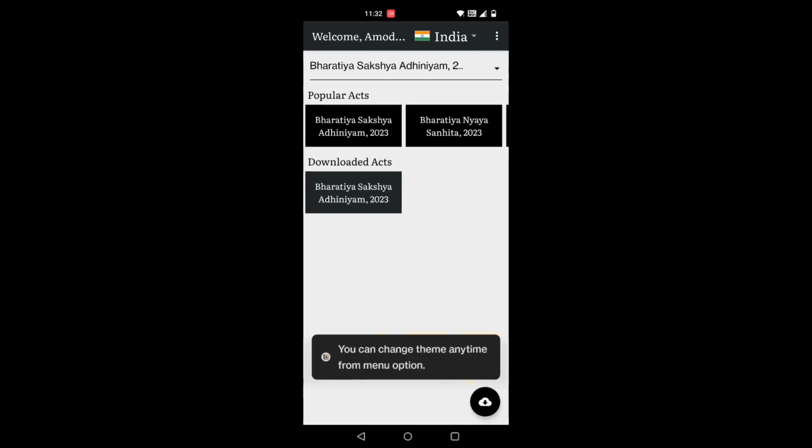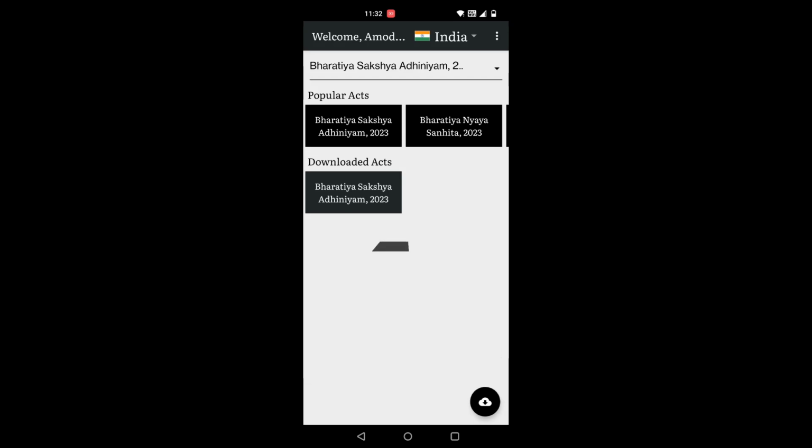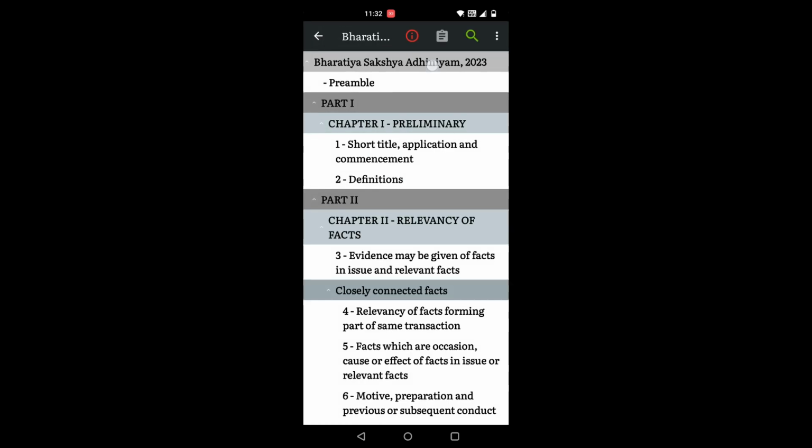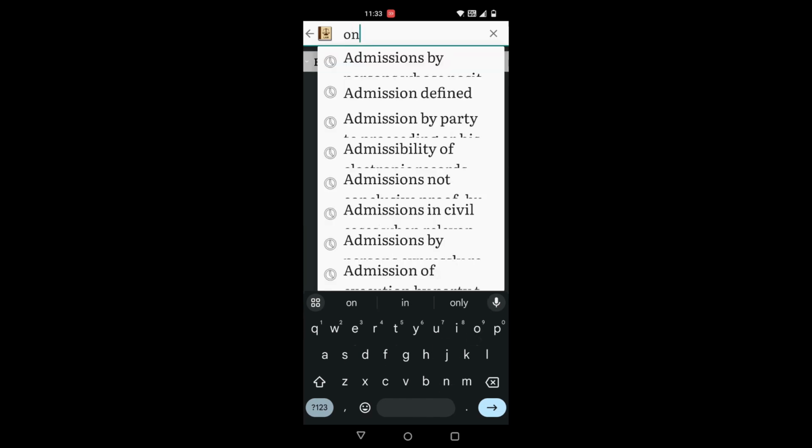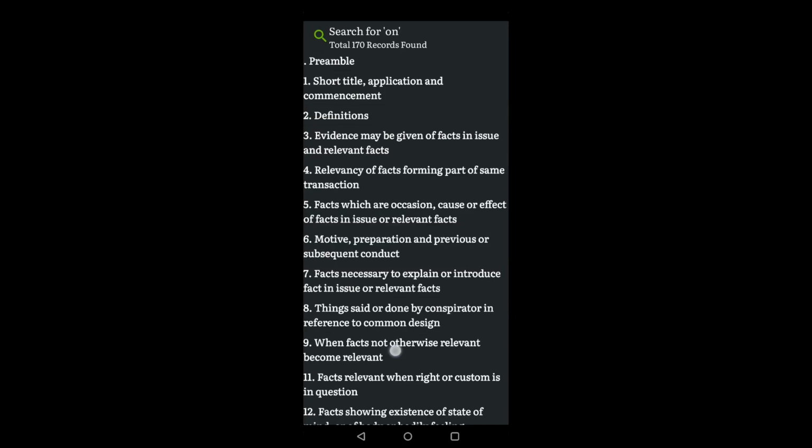You can search within the section as well as you can search in the complete act, or you can also use search feature to search for a specific act name.